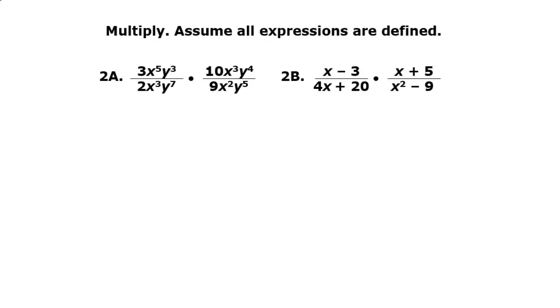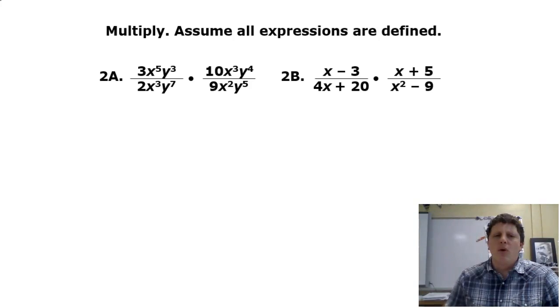Let's move on to multiplication. For multiplication, if you have monomials, just go ahead and multiply top times top and bottom times bottom. It is okay to reduce first, but I find with these, usually I just want to multiply first, so I get one expression and then kind of start canceling things out. But it's okay if you want to reduce the left side first, the right side first, and then multiply them together. That's perfectly okay. There's nothing wrong with that.